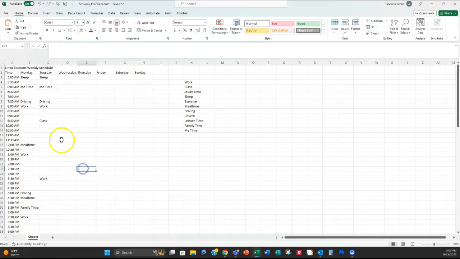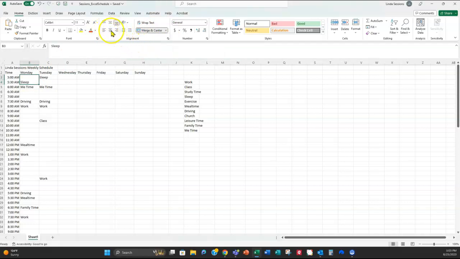Now, where you overlap and go for more than 30 minutes, then I want you to do something called merge and center. So here, 5 to 5:30, I'm going to highlight that range. And then up here, I have my merge and center. I'm going to merge cells.